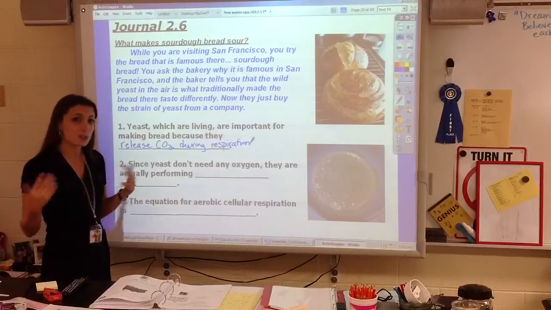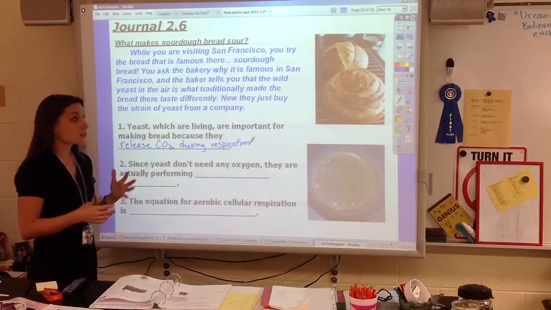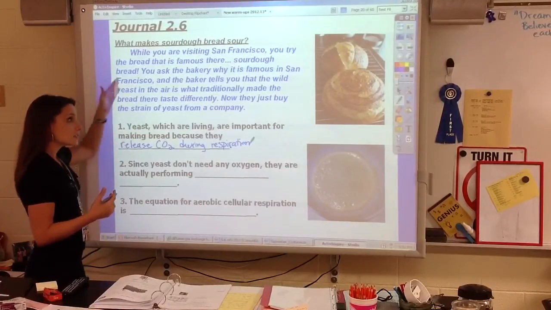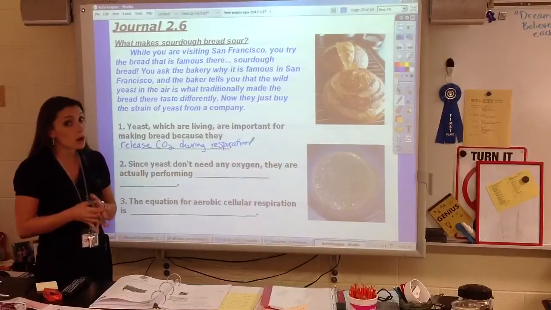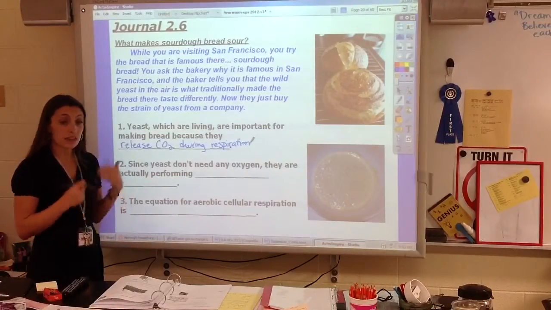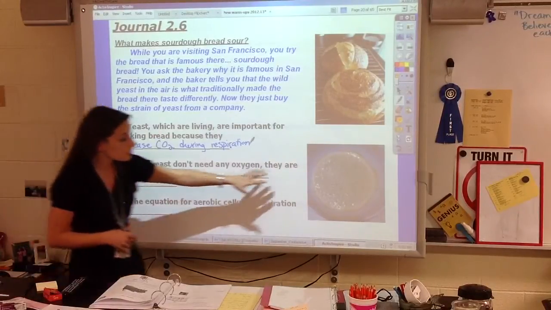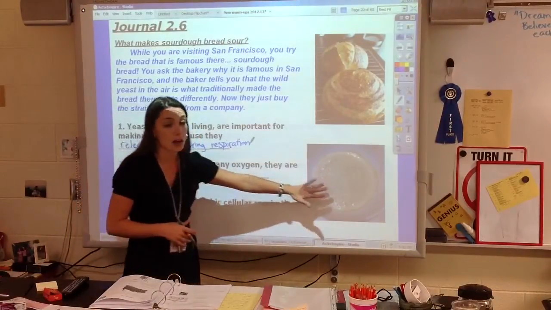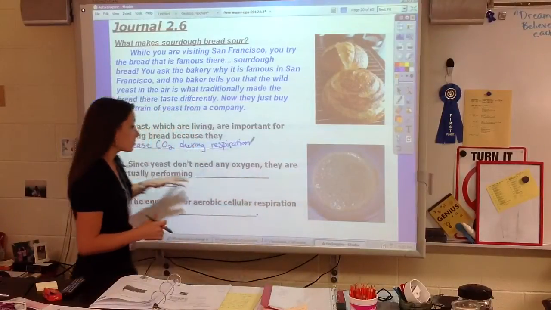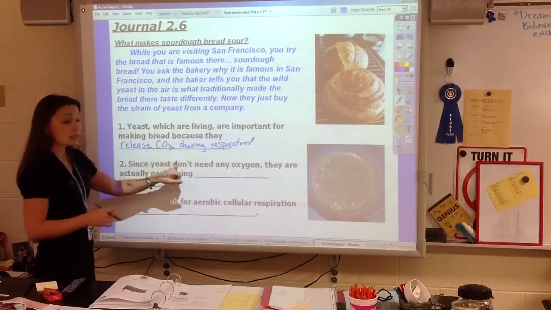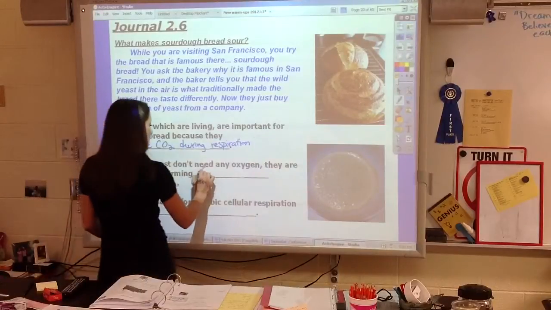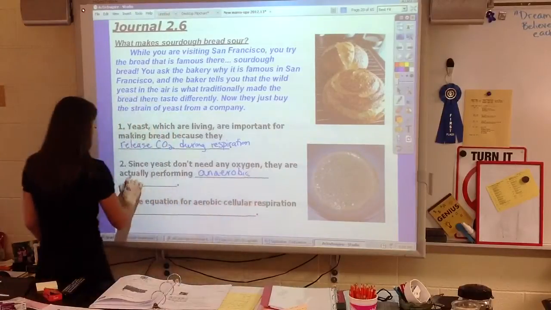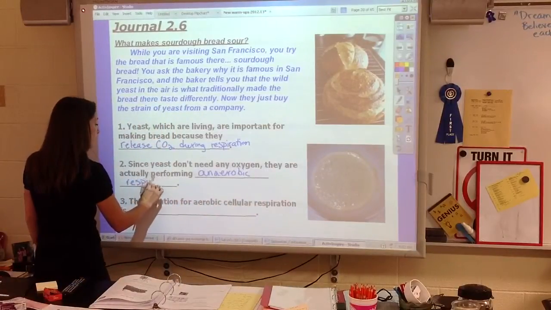Right? Everyone thinks respiration is breathing, but it's not. Respiration in your cells is actually all about getting energy. So these yeast cells are put in nice warm water with sugar, and they start producing these bubbles. Now, these aren't the bubbles from hydrogen peroxide. These aren't oxygen bubbles. These are bubbles from respiration. And yeast, since they don't need any oxygen, they actually perform anaerobic respiration, also called fermentation.